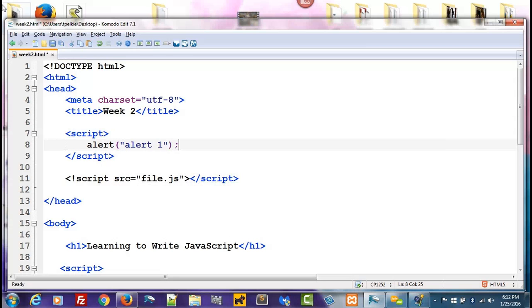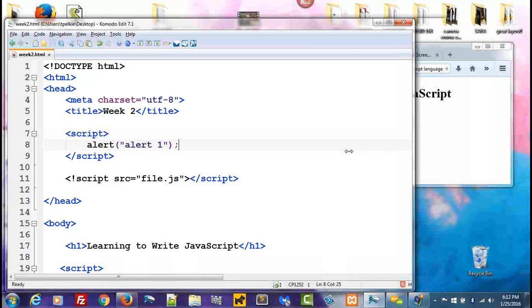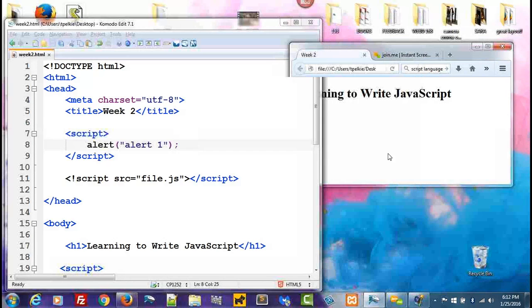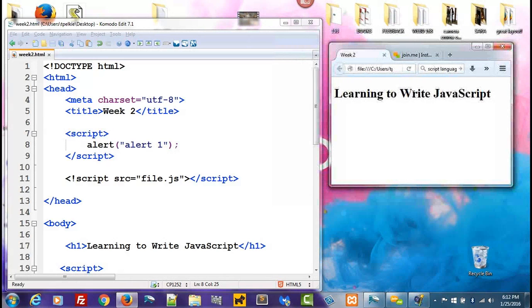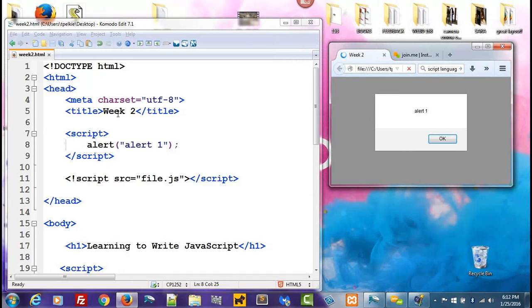So if I were to save this, and now I'm going to go up and, let me just move this in so I don't have to keep on hitting. There we are. And I can move this over here. There we go. And reload. Alright, so the first thing it's doing, it's reading this. Next, it would read something there.